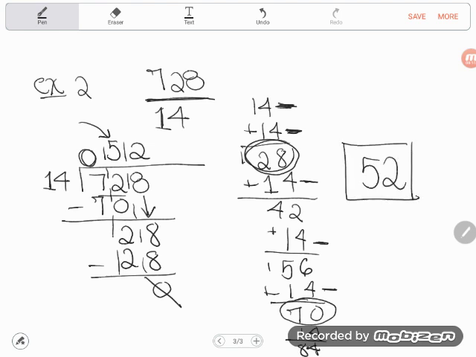Now, this was 2 quick examples, but if you are the person who struggles with long division, you're probably going to need more than 2 examples, and don't feel bad, a lot of people struggle with long division. It is one of the most common struggles in math. My long division video, my full-length one, is the only video I've ever had that has a ton of views. Just a lot of people are looking for that.